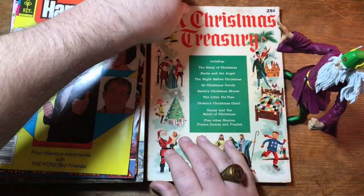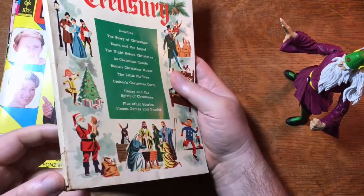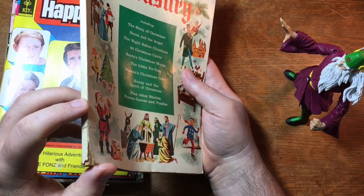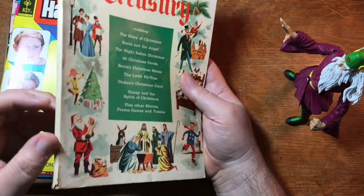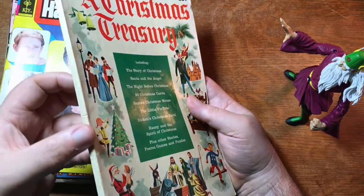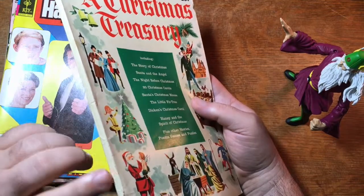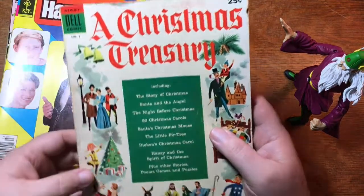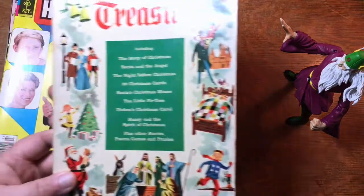All right, is this the last one in this stack? It is a Christmas Treasury from Dell, and you saw when I picked it up that it gave way. It was already split, you can tell by how old it is, but that's about a 1/2-inch bottom spine split. The rest of the spine looks kind of okay. These big Dell spines tend to have a lot of abrasion, but this one's still got nice gloss, full paper. You get a kind of a crush there. Somebody dropped it or banged it up against something. A little piece missing there.